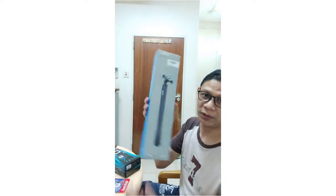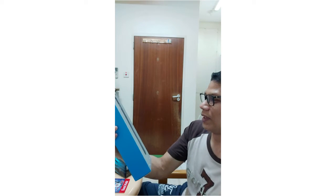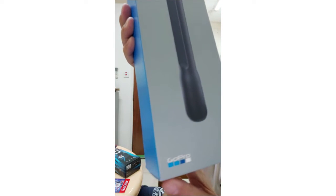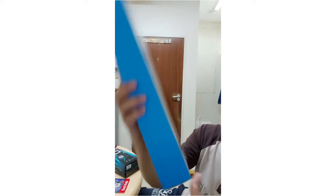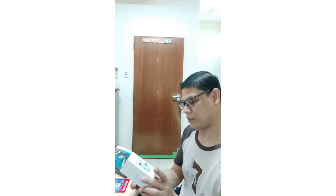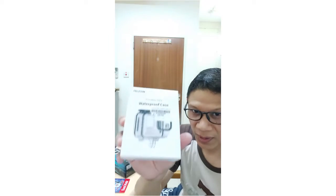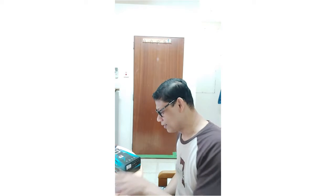Anyway, you're all already familiar with this selfie stick. It's like an ordinary selfie stick, but it's for GoPro also. So I choose this one. Okay, lifetime warranty. Lifetime warranty. Yeah. I bought this waterproof case just in case I want to use it in sea or underwater. And of course the storage micro SD.